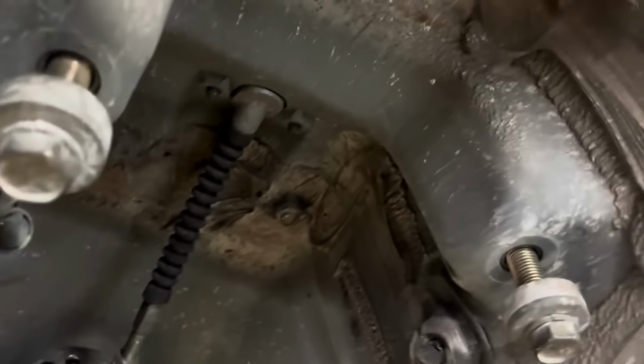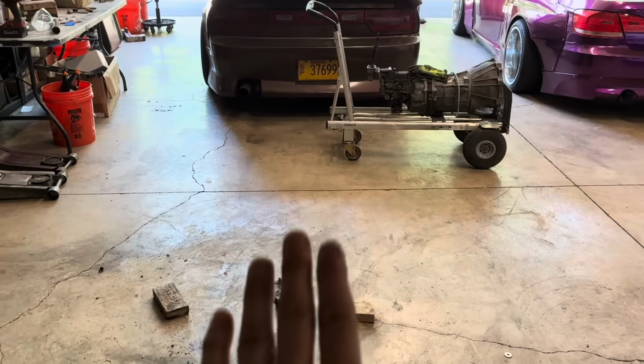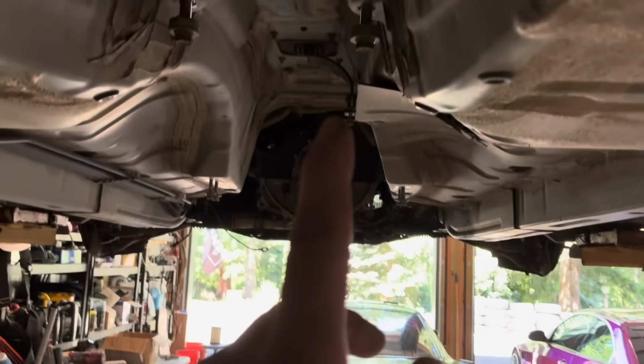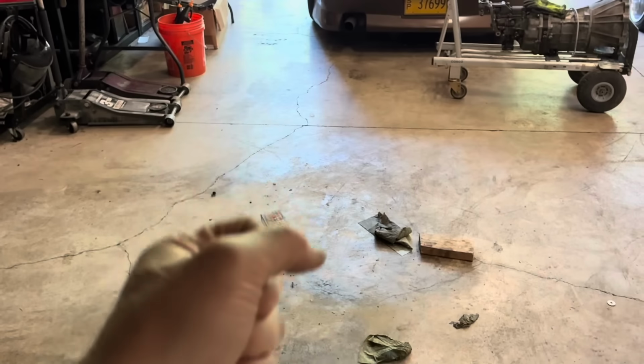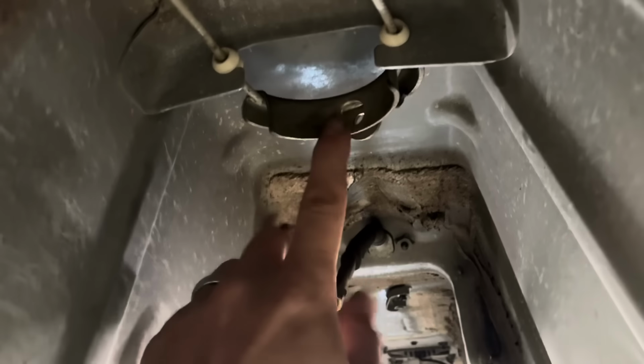And while I was under here, I'm also disconnecting the e-brake line because I am gonna convert this from a GX foot brake e-brake to a JZX style pull-up handbrake. So I do have an OEM pull-up handbrake and it'll replace this and hopefully just plug right into that.